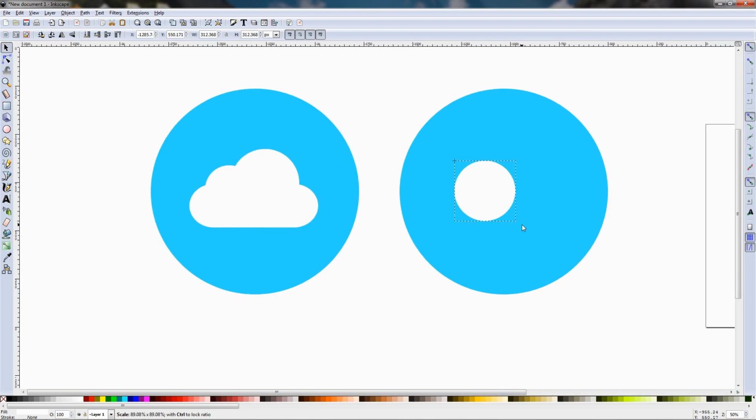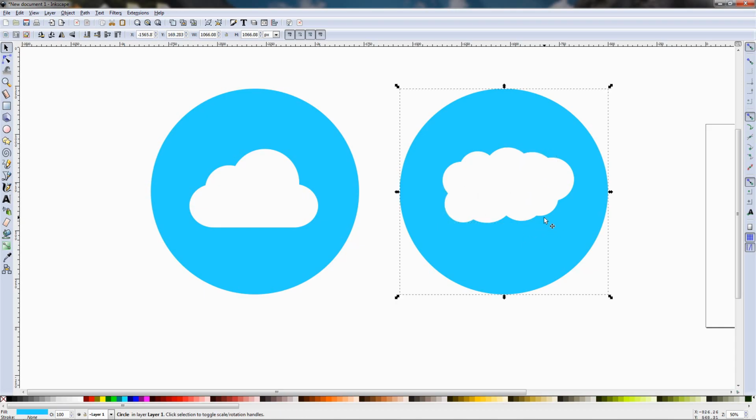And maybe make it smaller, Control D to duplicate it, make it smaller, and just continue duplicating, adjusting the size of the circle and the position of the circles.